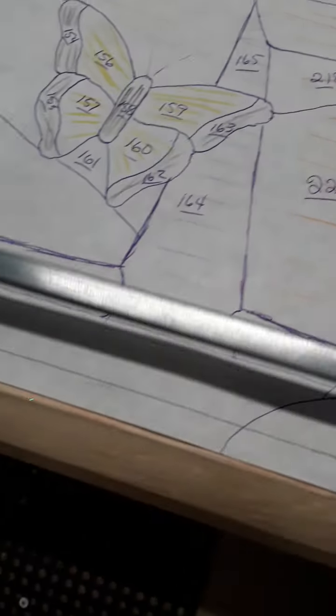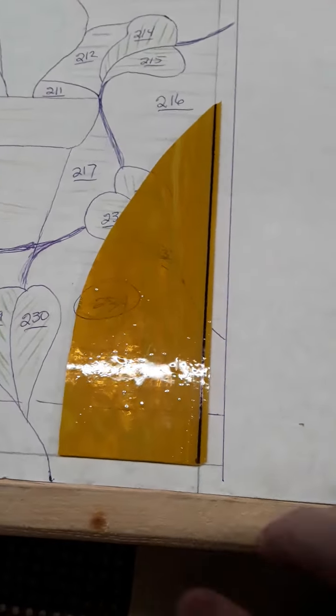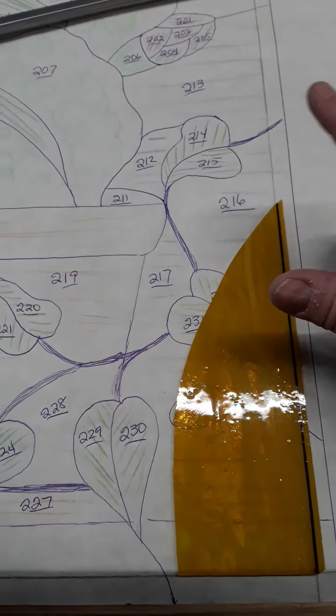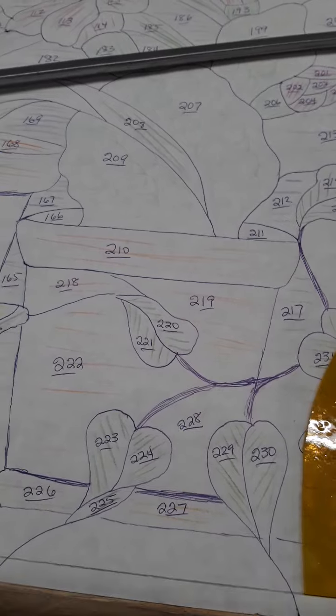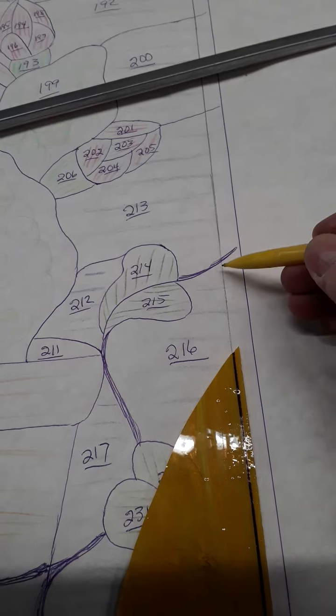And so what I do then, just to make it easy on myself, I know that when I place my glass in, I need to remember an eighth of an inch all the way around. And so what I'll do there, notice that on my drawing, I just use pencil. So I know that that mark there is my zinc.